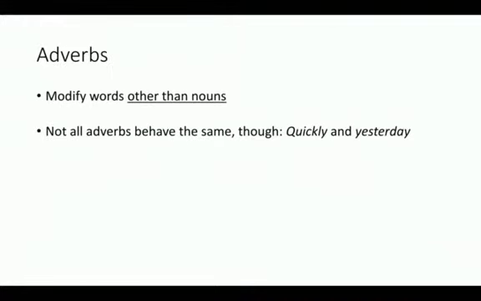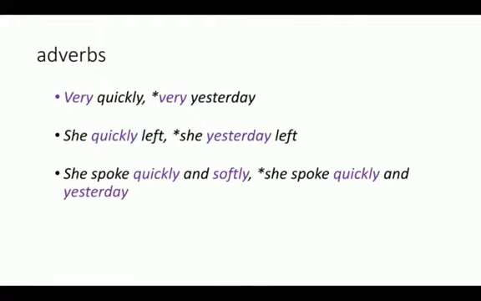Adverbs, on the other hand, modify other types of words. So adverbs can modify adjectives, like we saw with very, very happy, but they can also modify verbs and other adverbs. However, not all adverbs behave the same. So we have at least two subcategories of adverbs, which we'll look at here quickly and yesterday.